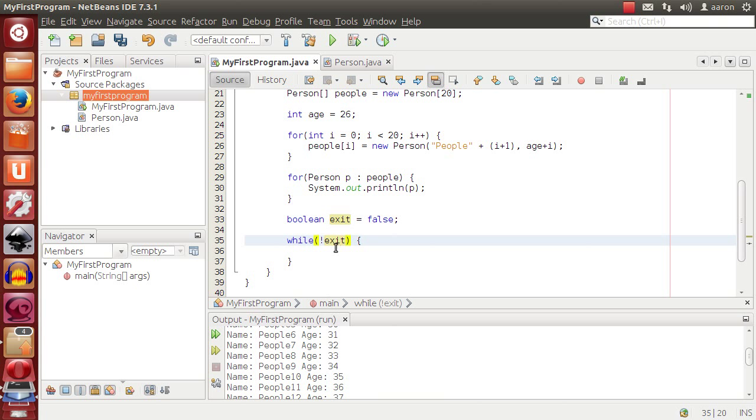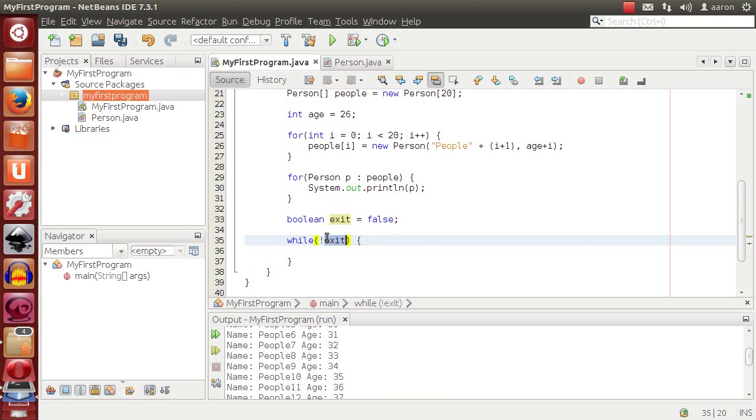So what this will do is, exclamation point, when applied to a boolean like this, which is just a true or false value, it means the opposite of this.